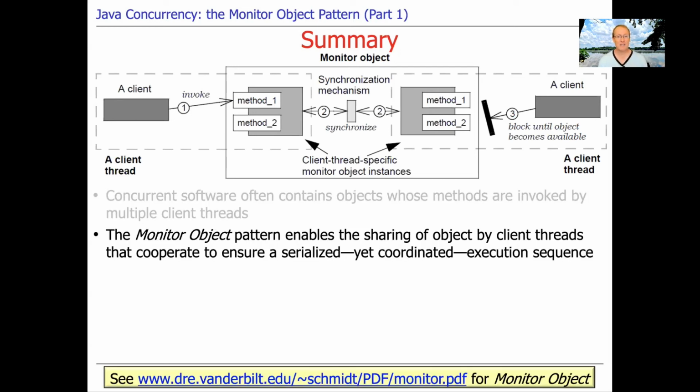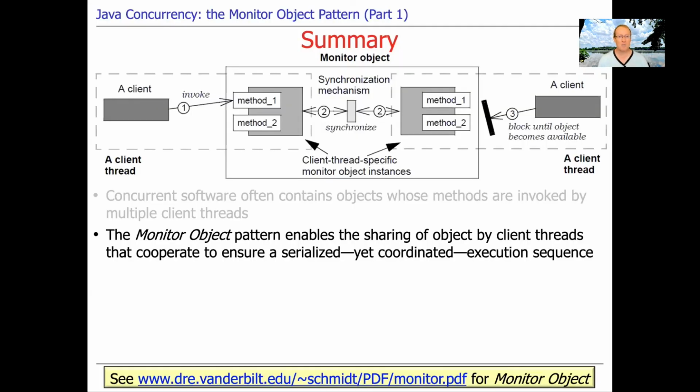Monitor object pattern makes it possible to do that because you can have the same basic programming interface by making method calls, be it in one thread or multiple threads. You can also coordinate the execution sequences by using those conditions we talked about. And so that's basically the summary overview of monitor object. And what we're going to do now is we're going to take a look in more detail at the implementation of the monitor object pattern in the context of the Java LinkedBlockingQueue class.